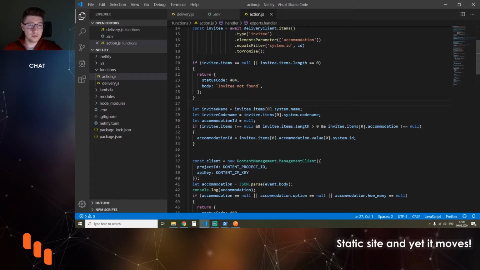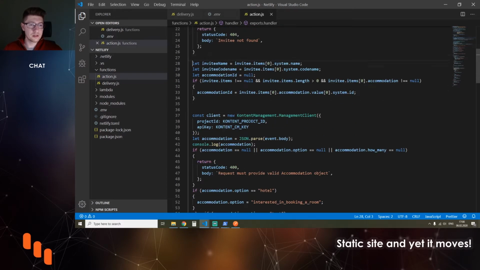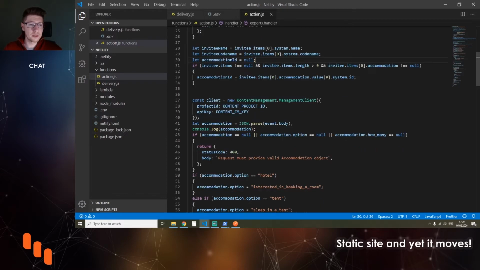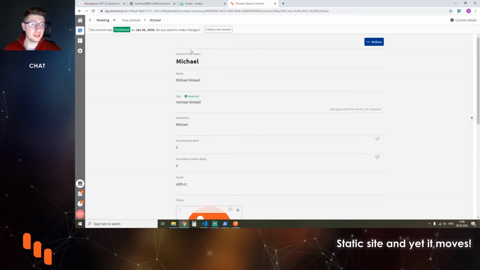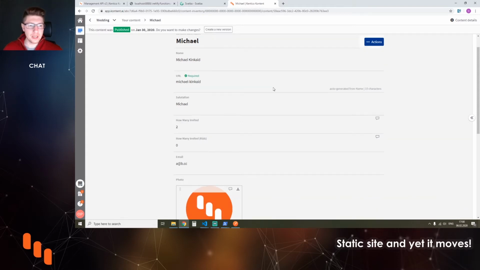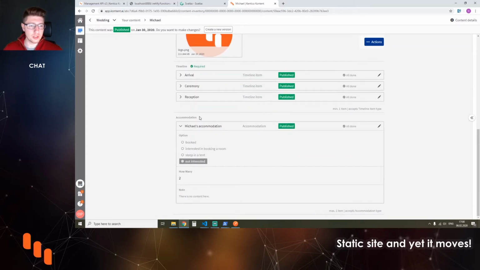And if I found an invitee content item, in that case, I'm just storing some of the fields that I'm going to need later. But most importantly, I'm looking for accommodation ID. So I'm looking inside the invitee content item. So that's this thing that we're looking at right now. And I'm looking for the accommodation object.